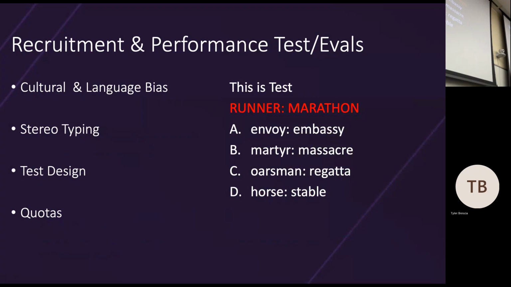Recruitment and performance. This was an actual test for an SAT in the 80s. By show of hands, who thinks A is the correct answer? Who thinks B is the correct answer? Who thinks C is the correct answer? Who thinks D is the correct answer? Okay. Now, what's wrong with this question right here?